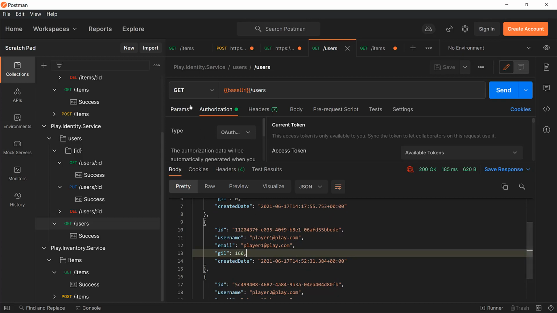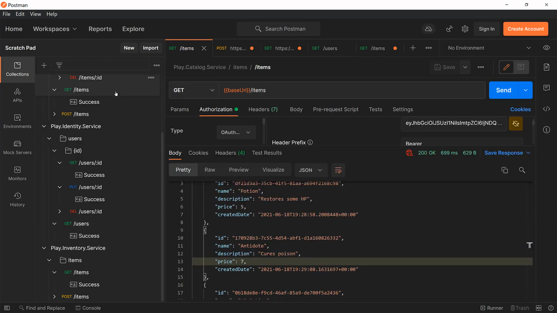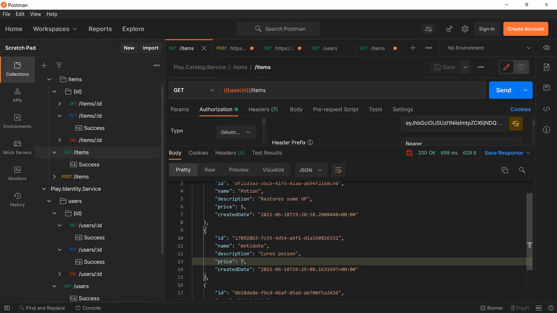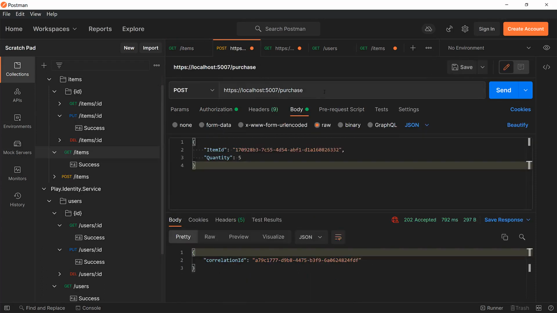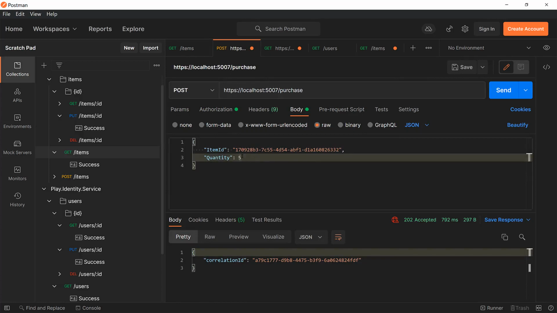And let's remember, if you go back to get items from the catalog microservice, we know that our antidote costs 7 yield. So let's see now what happens if I go into post to do a purchase, not for 5 antidotes, but in this case, let's say 40 antidotes, which should be actually more than what this user can pay for.